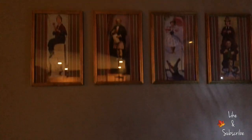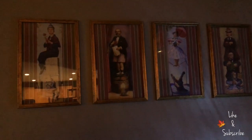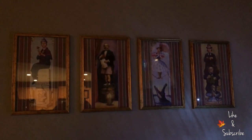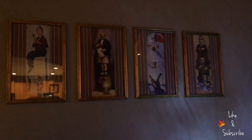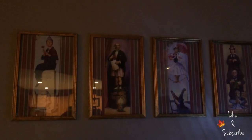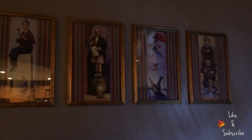And then up here on the wall I have these stretching ghosts pictures that I just printed out. So you can see the lights in the background, I printed out this part of it, and then I printed out the wallpaper part, and I just stuck the people on top of the wallpaper and stuck them in a frame that I got at the Dollar Tree. But yeah, that was just a DIY on my own. But I absolutely love the stretching pictures from the Haunted Mansion ride at Disney World.